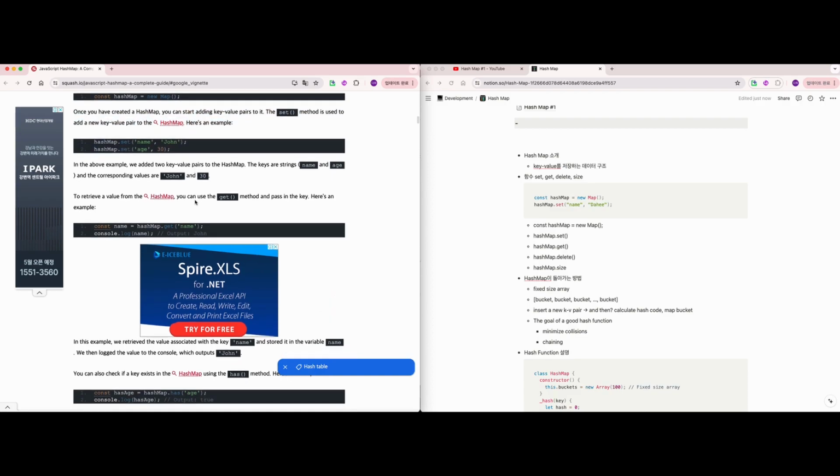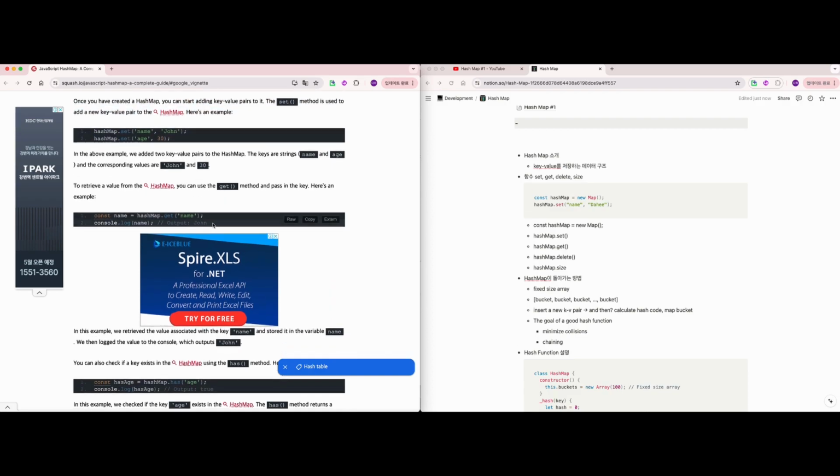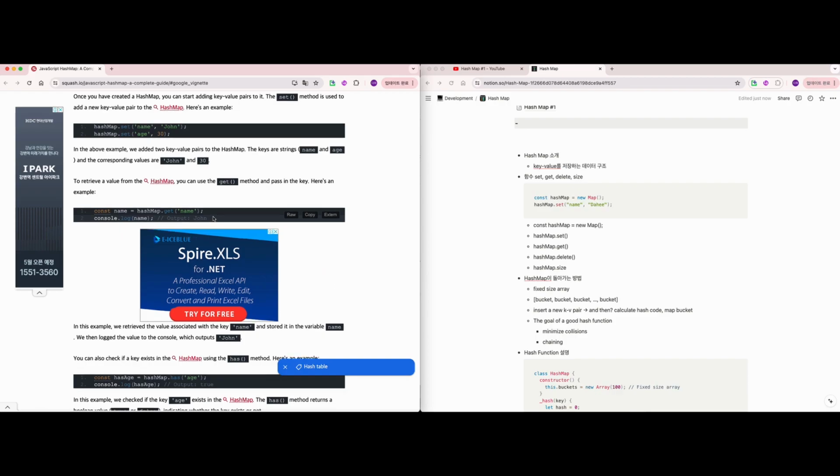And next, the get method. It is used to retrieve the value associated with the key. So to retrieve the value of the name key, we can write the code like this.